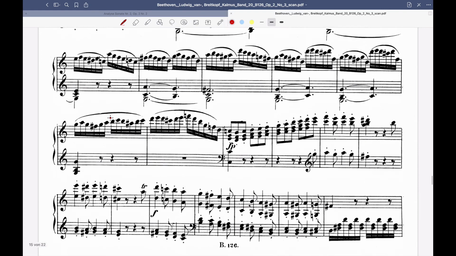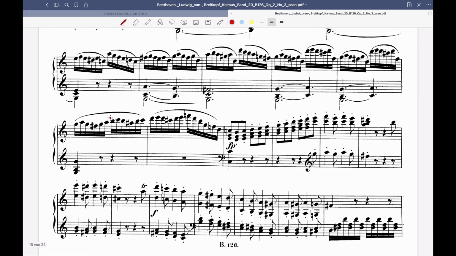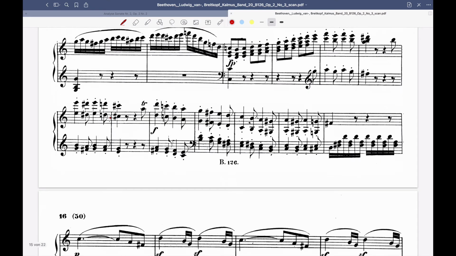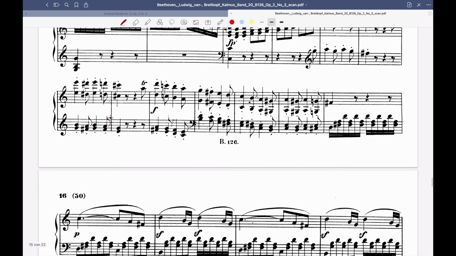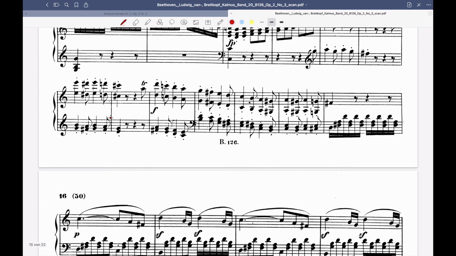Then again we have that sixth chords going upwards, ending of the A section of the rondo. This is the start of the B section. New melody. And so on.